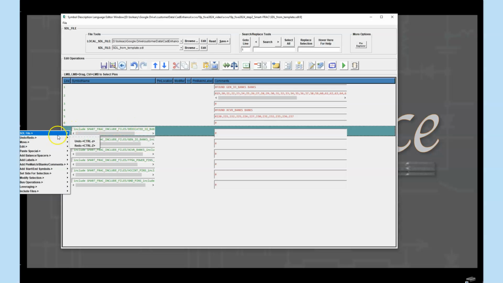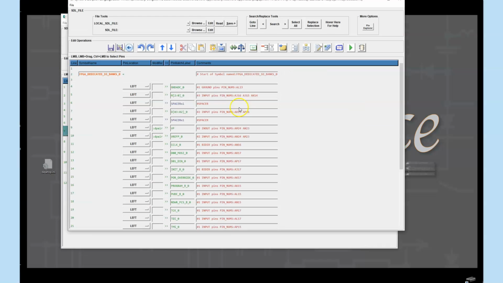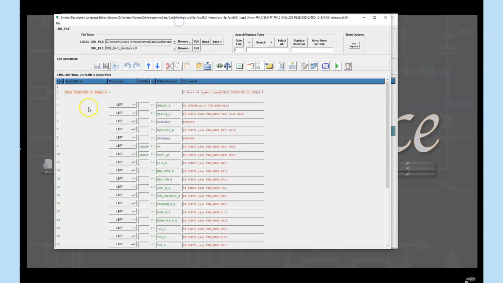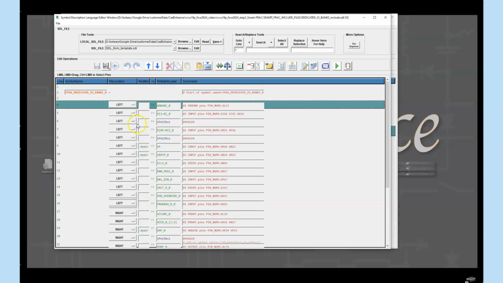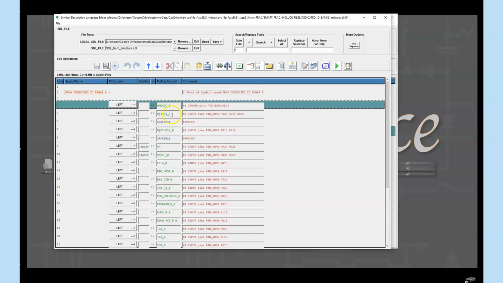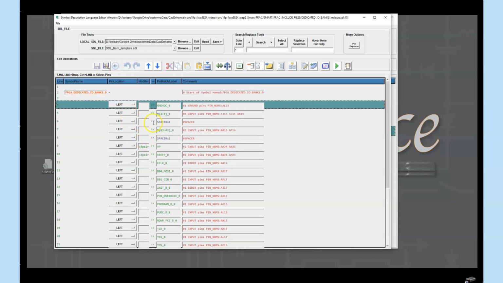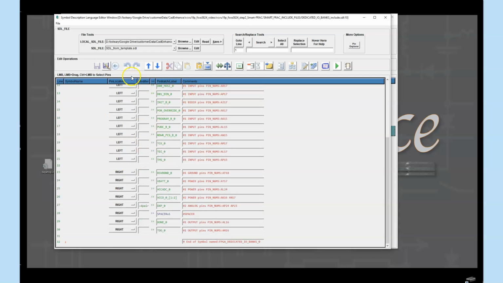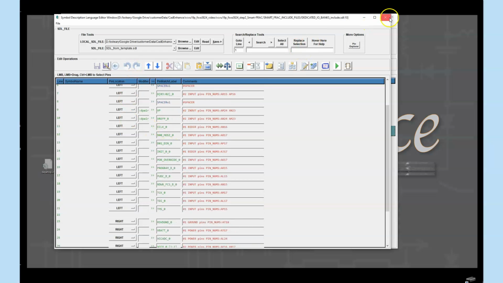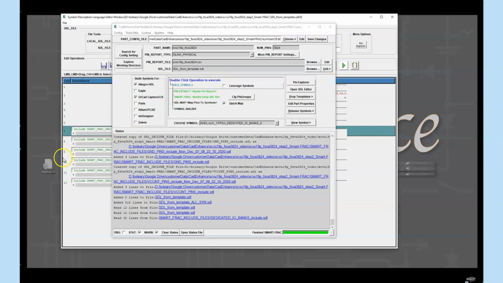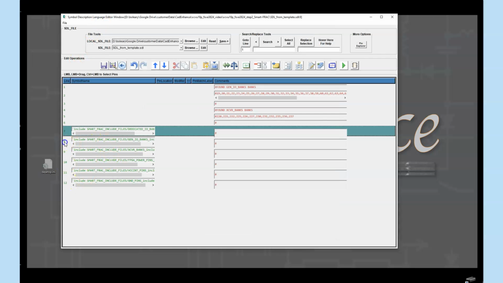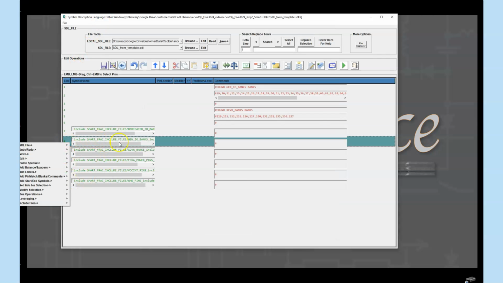So we can right click and say include files, edit selected include file. And we can see that it sorted all the pins for us for the dedicated I/O banks. And if we want to fine-tune it, we can go into this file and move pins around and do whatever we want with them. For this demo, we're not going to move these too much. The next one, this is going to be a huge file. So we're going to look at the generic I/O banks, and we'll open that one.